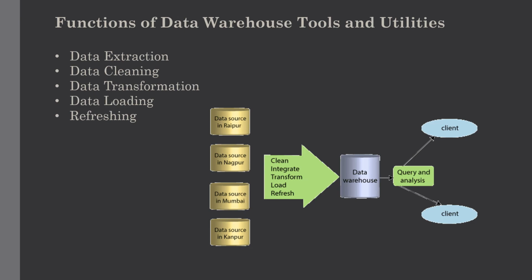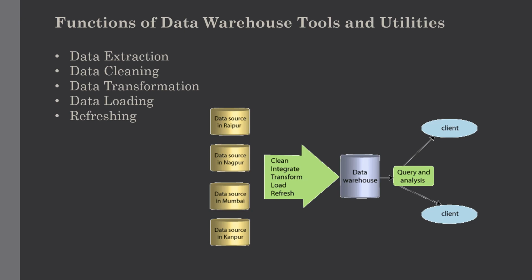The next process is data cleaning, which involves finding and correcting the errors in data. Let's consider if the data source has duplicate entries or entries that do not satisfy some conditions that we are putting on the database. These errors have to be corrected before the data is transformed. So in this stage, we find and correct the errors present in the data.